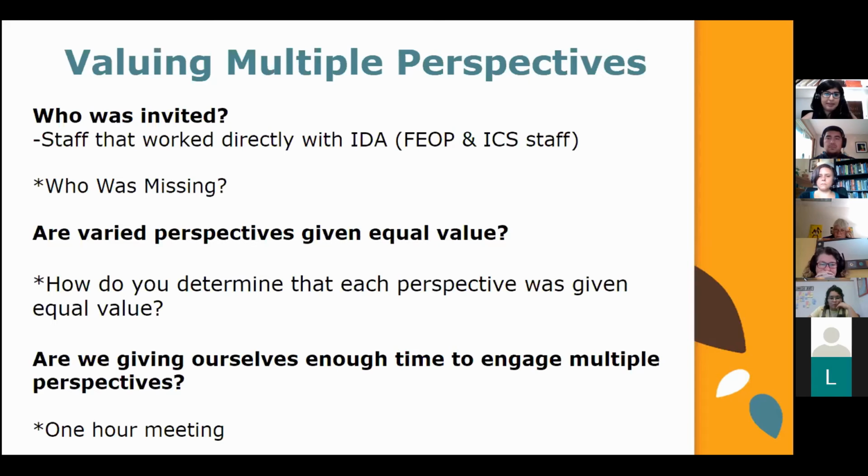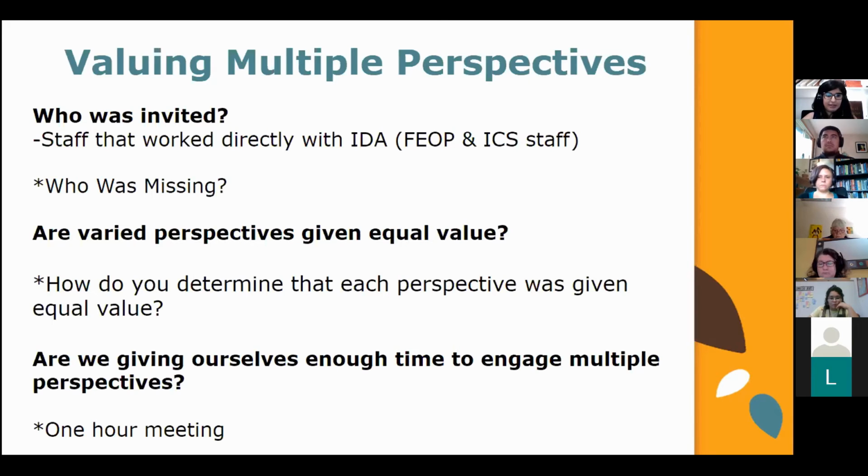So we were missing some perspectives in the moment. With these types of decisions, I feel like a lot of the time we feel like we don't have time to do everything and get everything in order. But for what it was, I think we did really well. That is something to definitely keep in mind going forward. Something we learned was that we know we didn't have all those perspectives there when we were having this conversation.